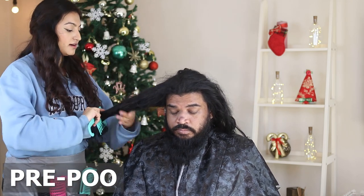So for your regular wash days, I would ask you to use a much milder shampoo. But since you'll probably have silicone buildup on your hair, for your first wash, I'll use a clarifying shampoo, which will be a lot more cleansing. And so it doesn't matter that I'm putting oil on the lengths of your hair. If this was a normal wash day, I wouldn't put the oil on your lengths. I would have probably only put it on your scalp.